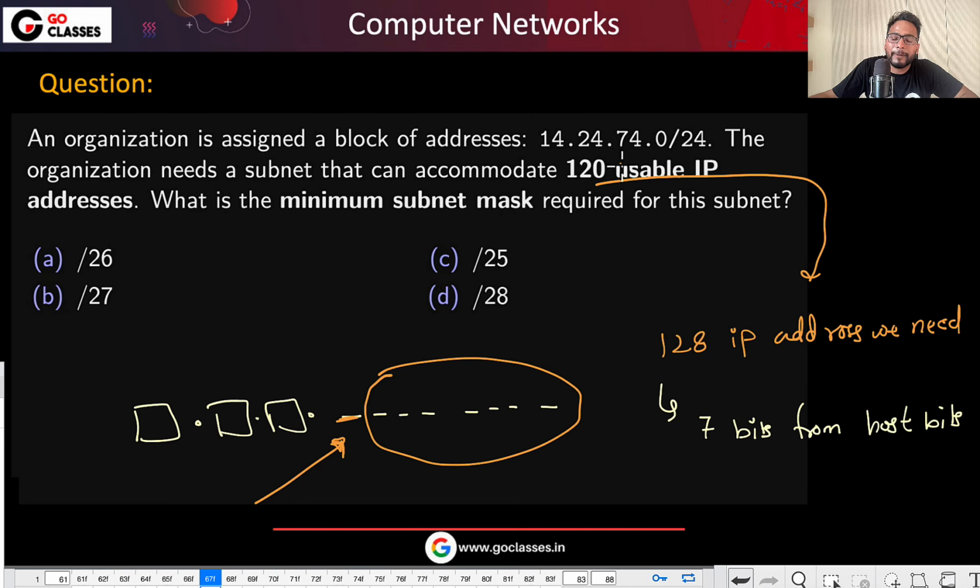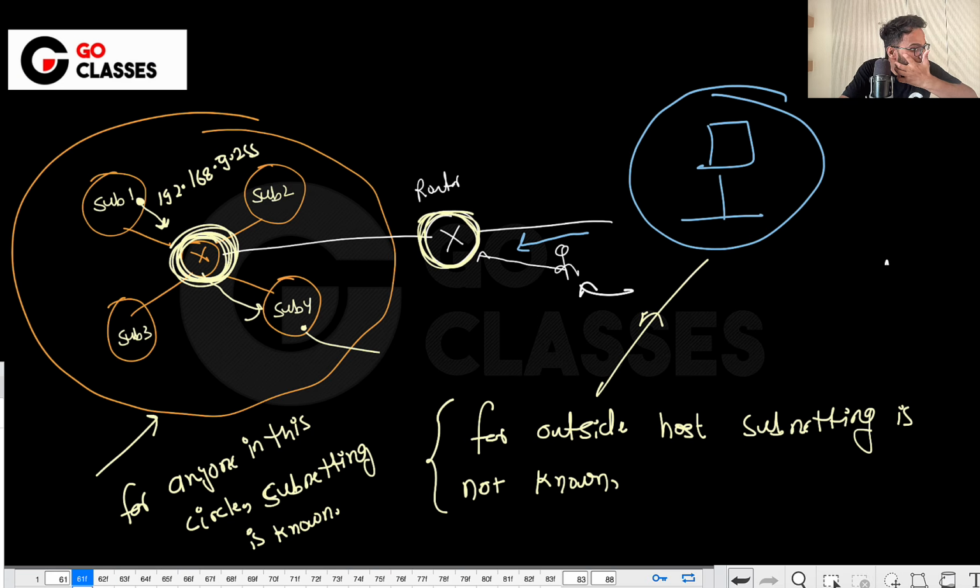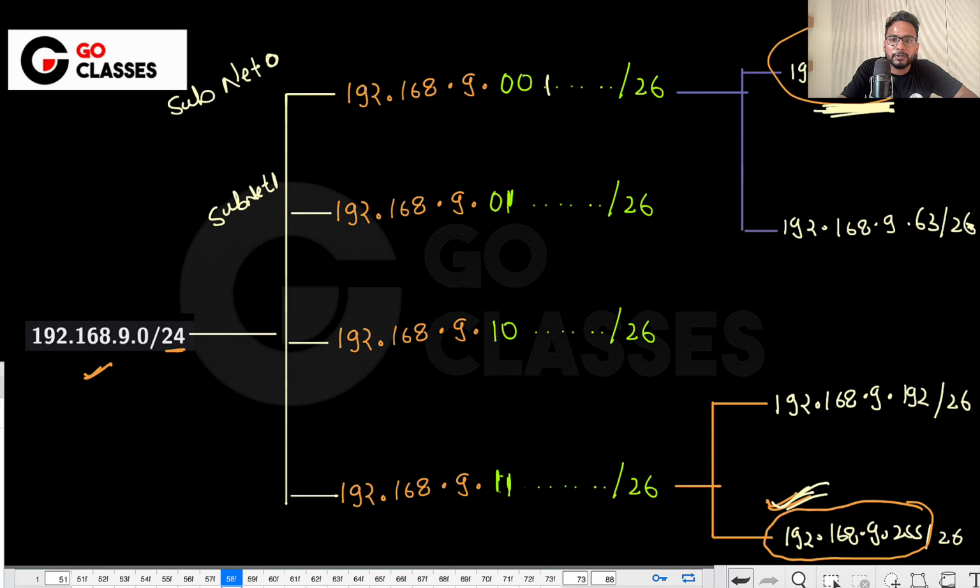By the way, some of the students might not have understood this 100%. So one thing, let me just tell you that there is no harm in IPs. For example, let's suppose I have divided something like this, okay.